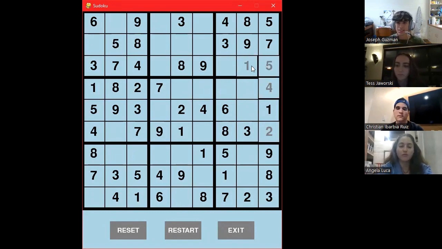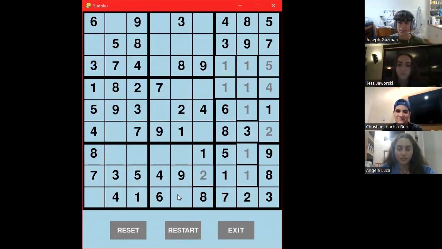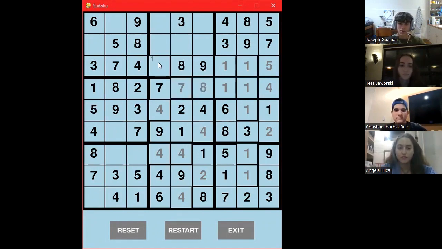And in the main driver class, we made sure that the GUI interface works properly, and also that we are able to incorporate the board class and the cell class correctly when developing the board. There are also a bunch of minor tweaks that we had to fix, such as when you use the arrows, making sure that the outline of the red doesn't continue and it stays on the selected cell. And also there was an error where we would click the blue space between the reset, restart, and exit buttons, and that would just exit the program prematurely. But now it remains, and it only checks for when you're clicking either the buttons or the grid.